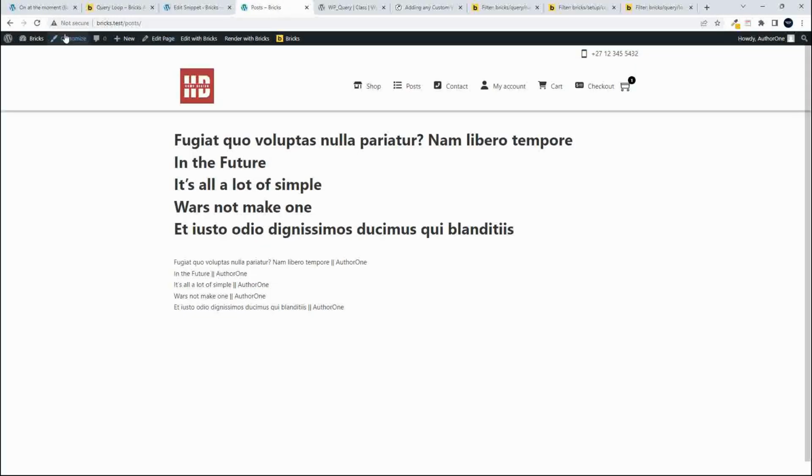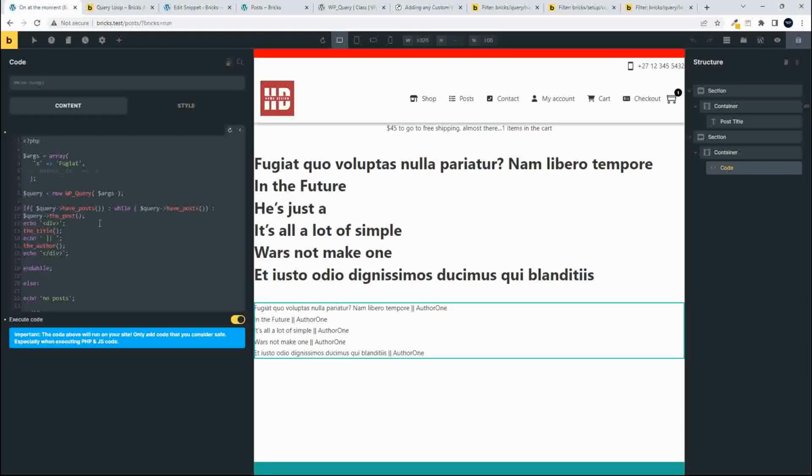If I go over to the website, you'll see that that search term delivers the same results. Now, that particular search query is not available in the Bricks query, but it is obviously a standard WP query, and so you can search by any word as a search term and return a set of posts.